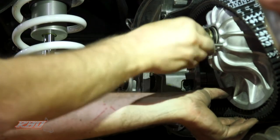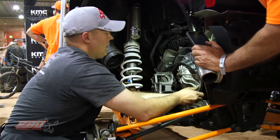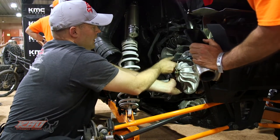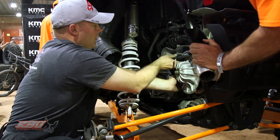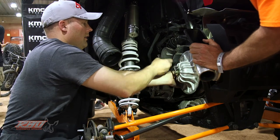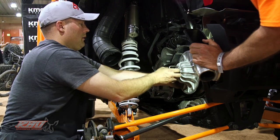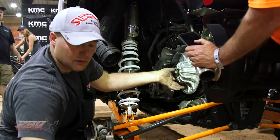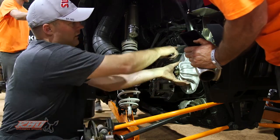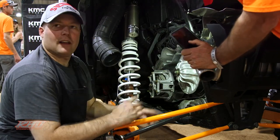Just pushing the belt up in the bottom here as I'm opening it. Spin, and it's important as you spin it to lift this back part up and pull away as you lift it, so you're not going to ruin those cogs on the belt. You can just work it around like that, pull it in, then pull your tool back out. Take up that slack in the belt. Once your belt is riding up at the top of the clutch, you're good. Ready to go back on with the cover, and that's it for the clutch kit.